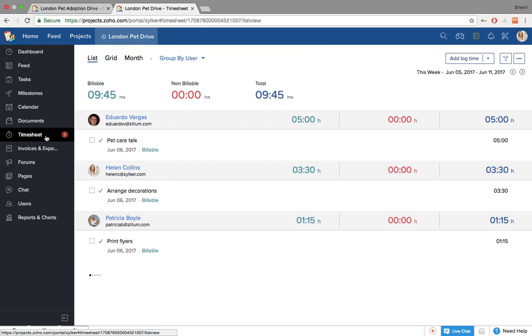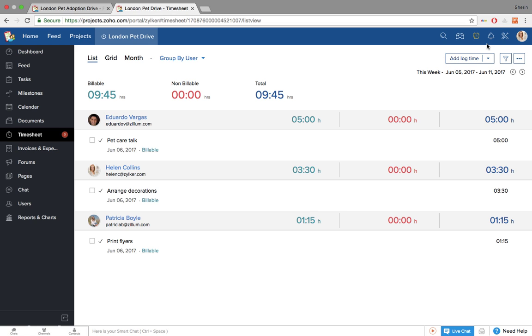Timesheet. Now, if Helen wants to log in working hours for herself or for another employee, since she's the admin, as I've mentioned before, there are 3 ways she can do it. One is directly through the timesheet feature. The other is through your task detail page, which I showed you before. And the third is through your global timer widget.